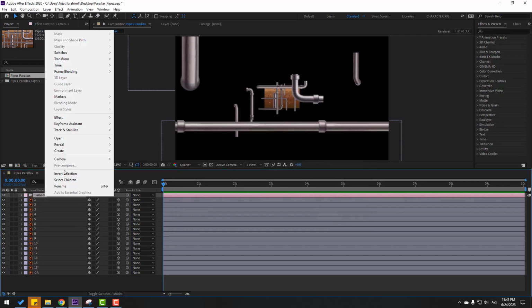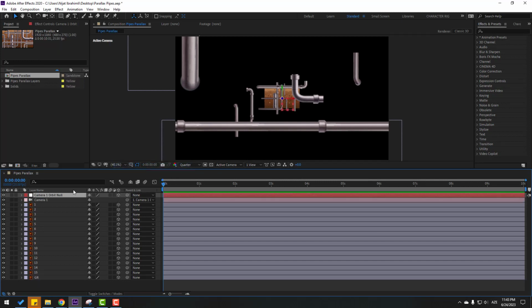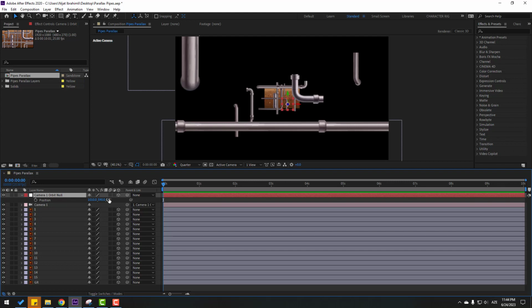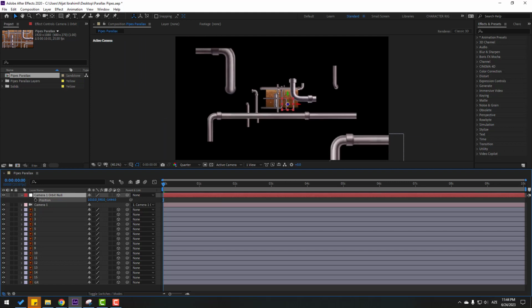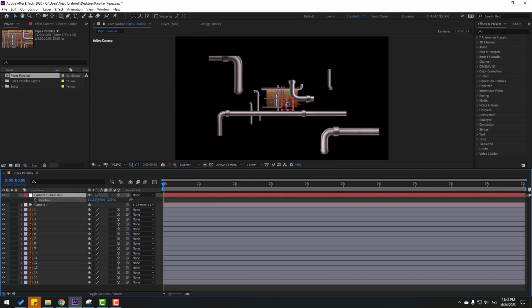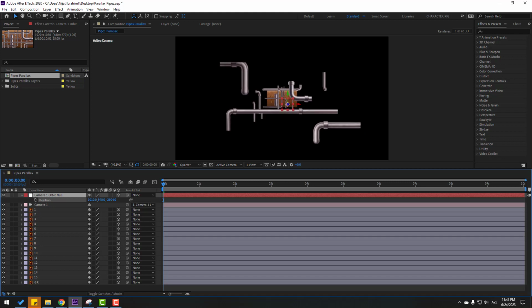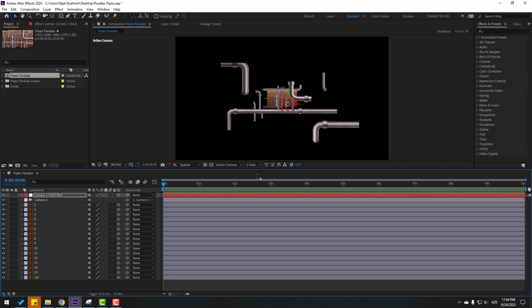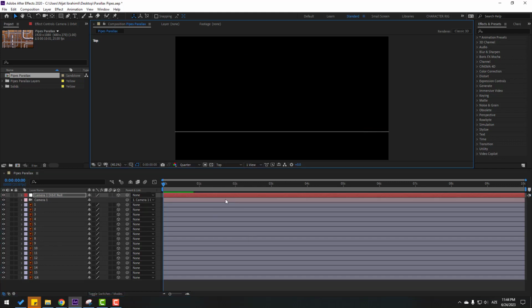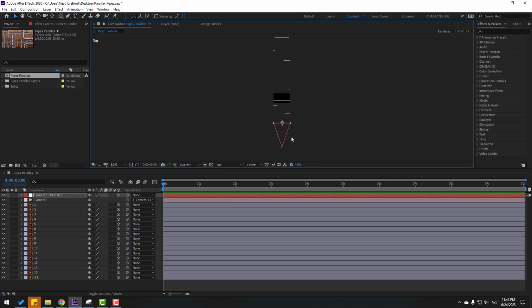And select camera, right mouse, go to camera and let's create orbit null. Let's hold Ctrl, double click pan behind tool icon to move anchor point to center, click selection tool and let's press P, move to back to see all pipes. Okay. So in this time, let's go back to top view. Let's see. Okay, this is my camera and this is the first layer.